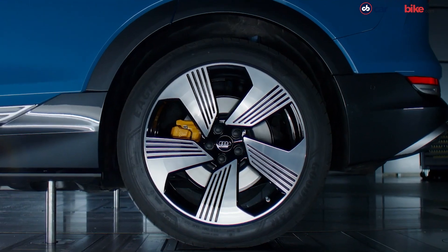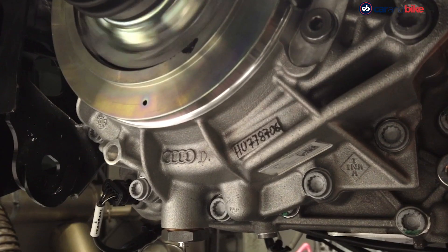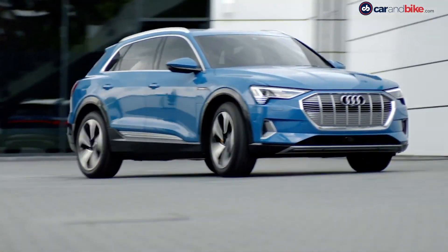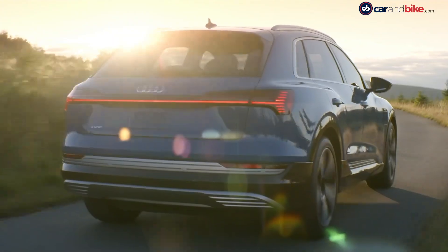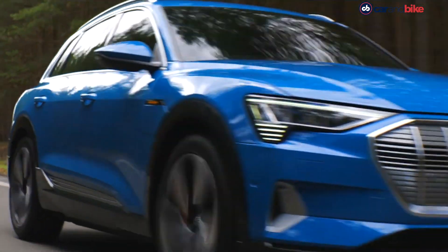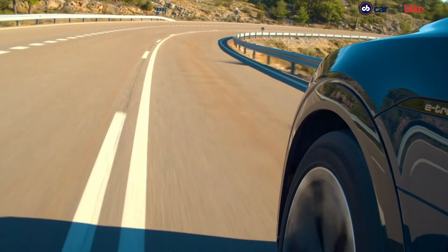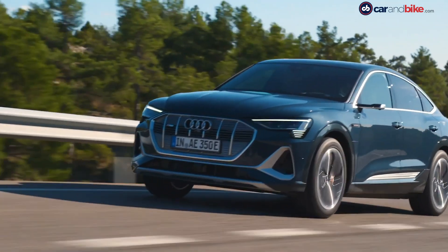After much testing of several prototypes and a lot of background work done on battery systems and management at the whole Volkswagen Group, today we see the e-tron and the e-tron Sportback leading the pack as Europe's most successful premium brand EVs. So naturally, they are loaded with tech. And while a lot of that has to do with what's under the skin, let's first get to the stuff you care about more.